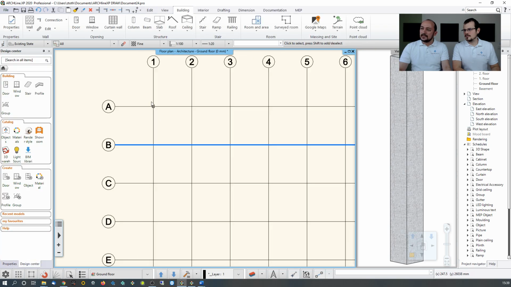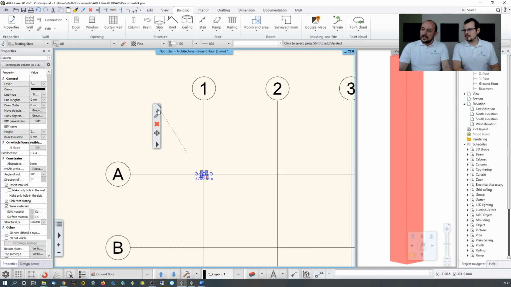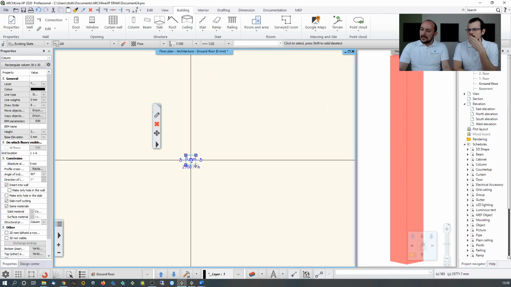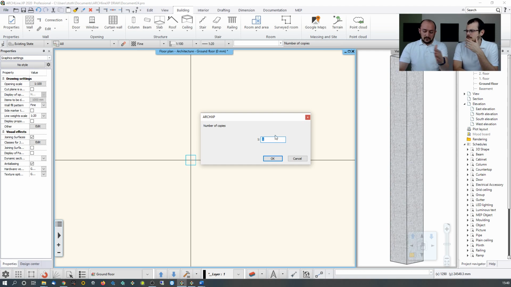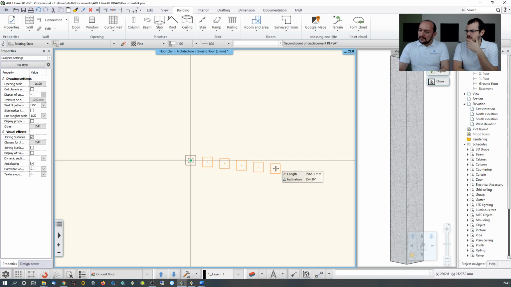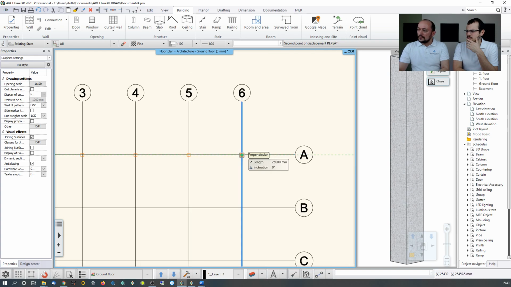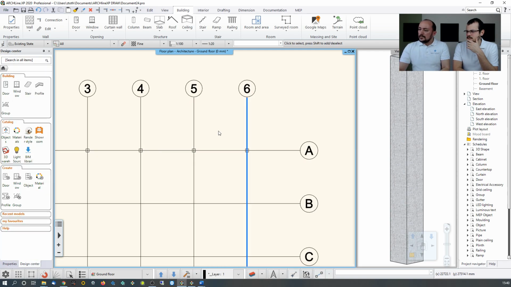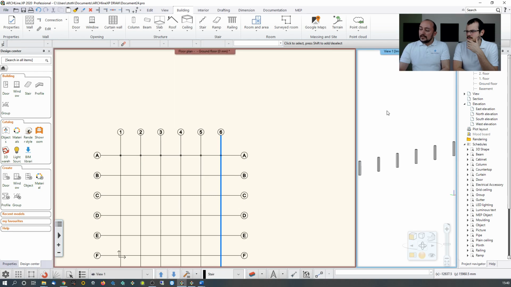I like this result, and I will just simply select this here, and I would like to multiply it, and I would like to create five more pieces, and I say, okay, let's just add 5 with the center point, and I just align it to this place here. See, the rest is all perfectly aligned to the proper points. Okay, I'm done. And then now I can already represent a very cool advantage of this.